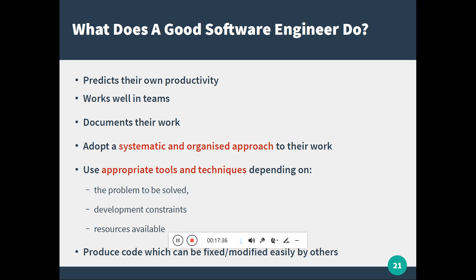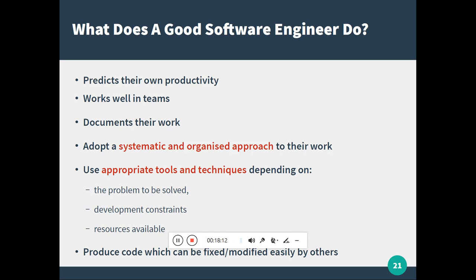The first thing, he must write code. But a bad software engineer also writes code, right? So he should write some documents, and the code is linked with documents, right? And then, since building software is teamwork, maybe he works well with the team. Maybe that is another dimension, right?